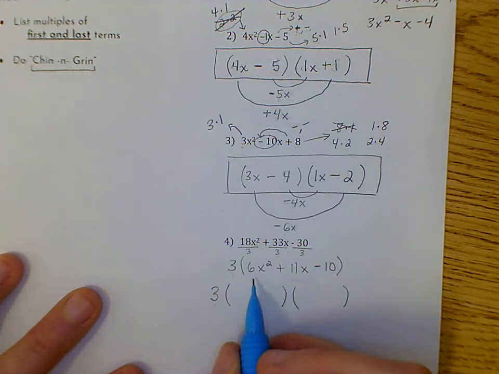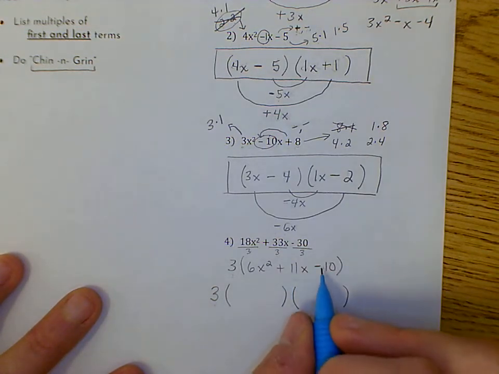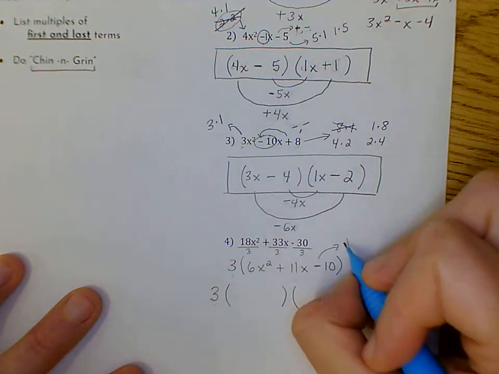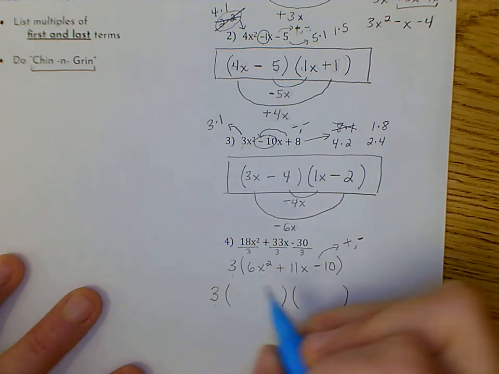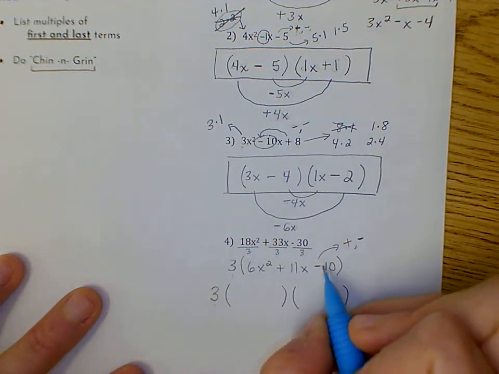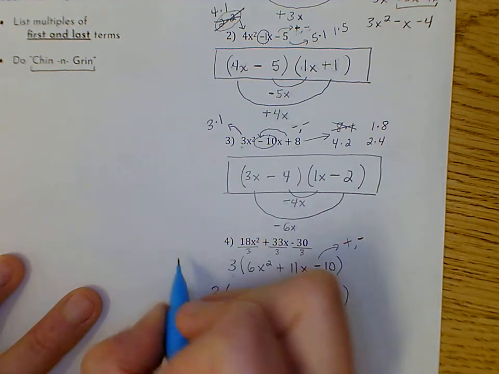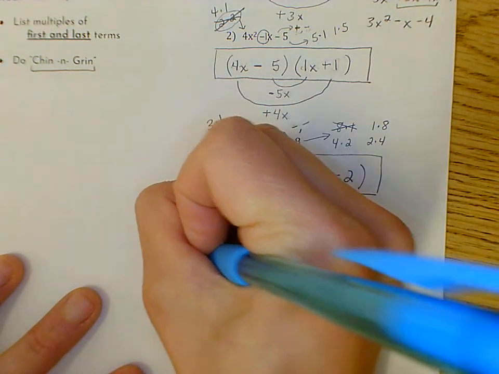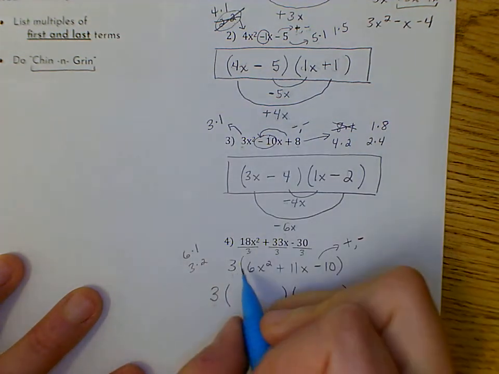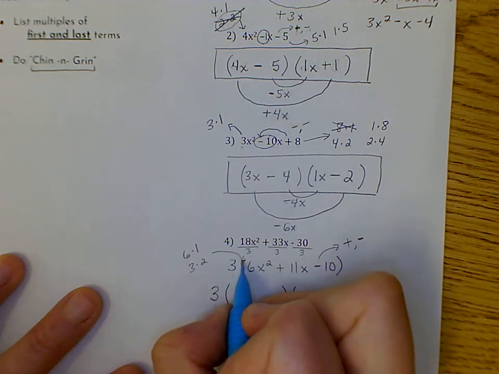So we've already factored out the GCF. Go ahead and look at your signs. So that is a negative, so that tells me that my signs are going to be different. And then I have to list out what multiplies to give me 6, and then what multiplies to give me 10. So I'm going to go over here. So I got 6 times 1 and 3 times 2 for that one. So that's what multiplies to give me my 6 right there.